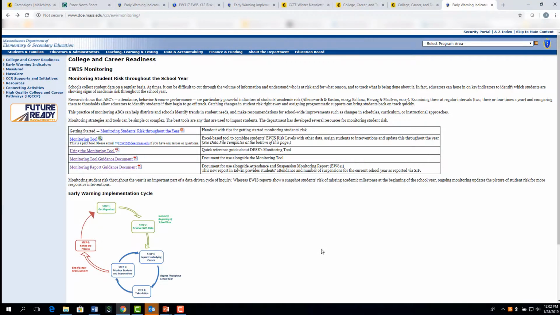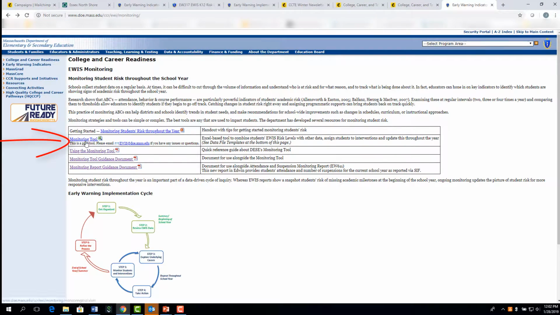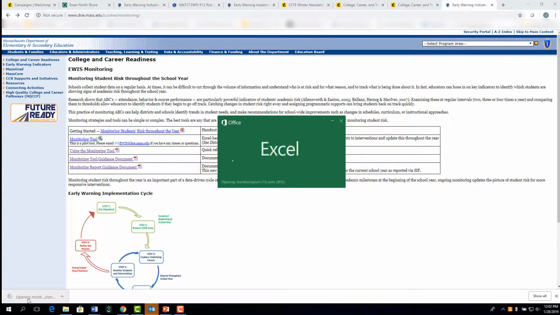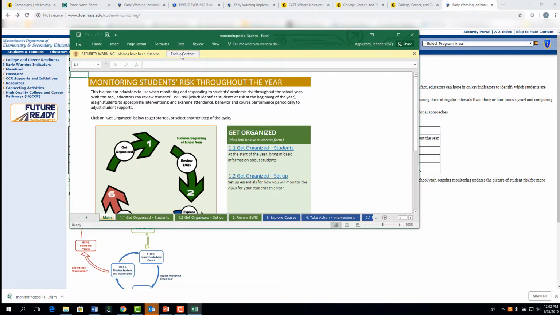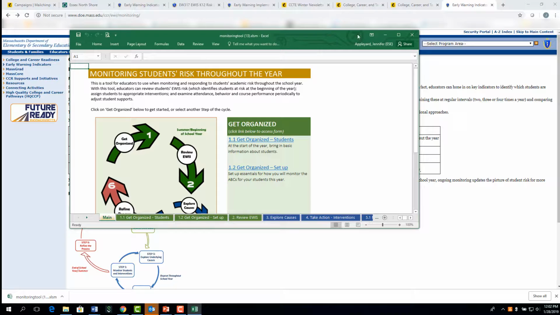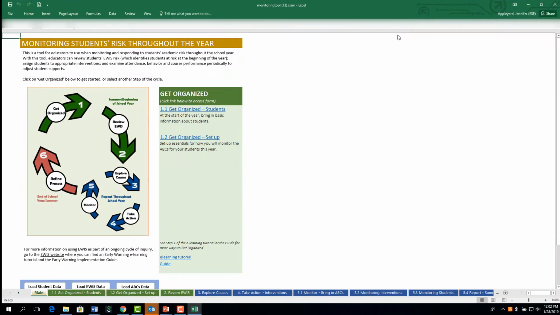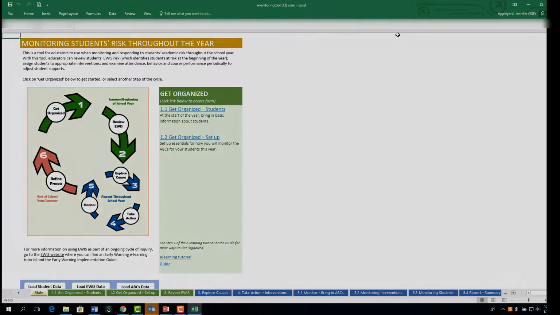The department offers a free EWIS monitoring tool on the EWIS monitoring website. We've created a new monitoring webpage. On that, we have a couple of new exciting things. One of them is this monitoring tool. This is us trying to provide a free resource that might help you do some of these monitoring activities throughout the year. This monitoring tool is going to be a bit of an iterative process for us. As we hear about any potential problems or new ideas of how you want to use it, we'll be trying to make those improvements.